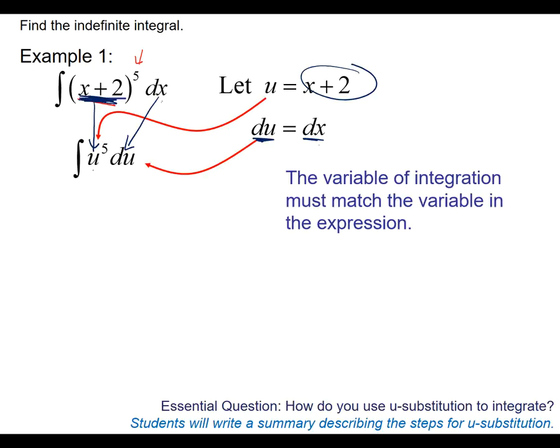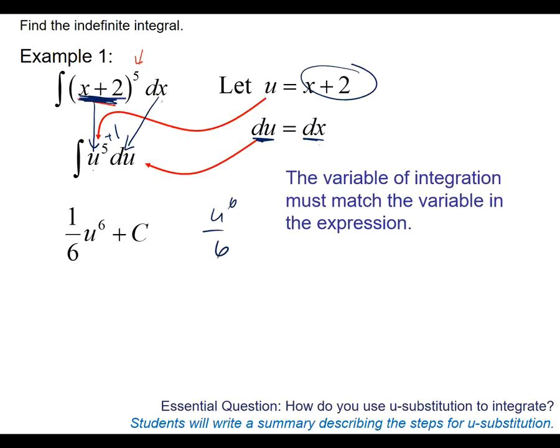Now, this is super basic so far, so we want to make sure we get the basics. This is easier to integrate than that would have been. We know how to integrate that, we've been doing that since before Christmas. What do I have to do? Add 1 and divide by my new exponent. So we would have written it as u to the 6 over 6, the same as 1/6 u to the 6. And then we put a plus C after it, a constant of integration.